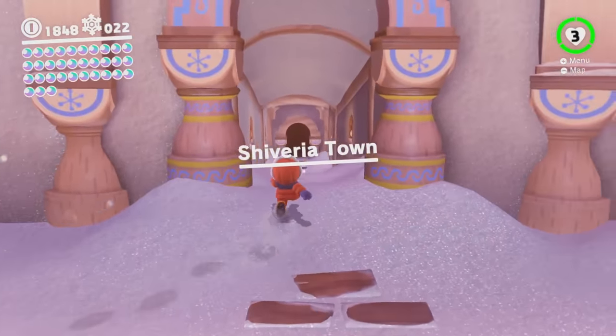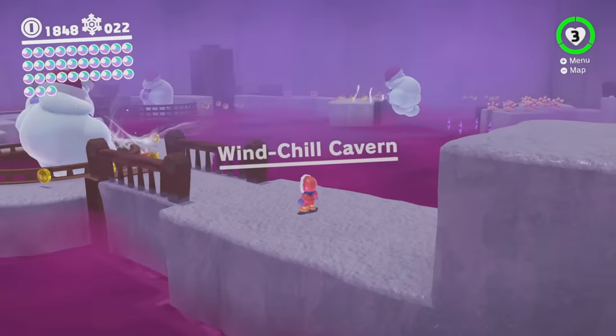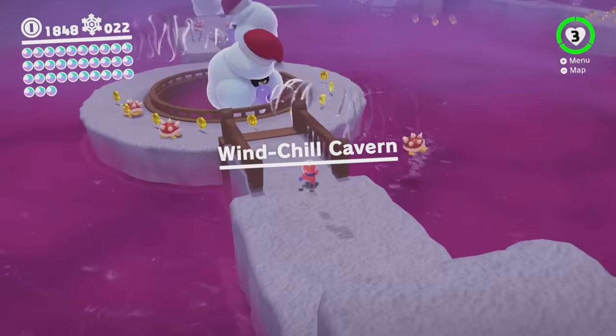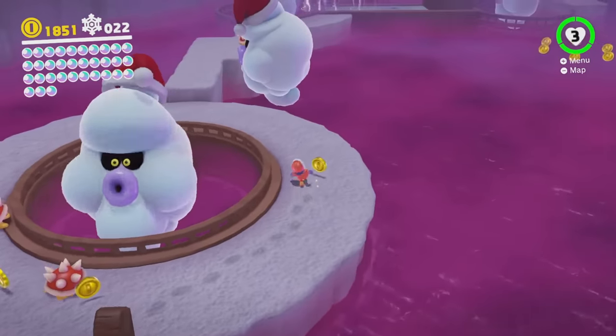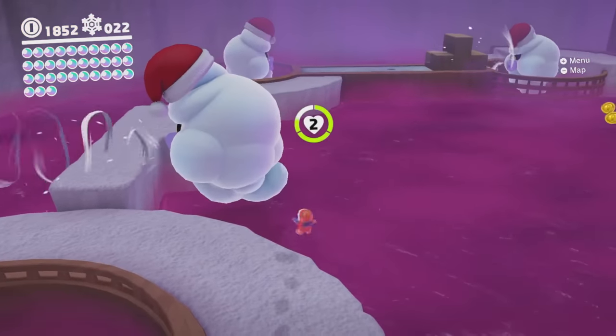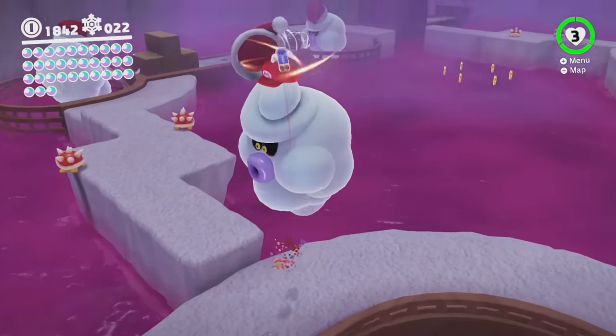Let's go to this section. Oh, and then we can talk to the bird. We'll see if the bird will give us any hints also. And there's one. Oh boy. Okay, we gotta go get those purple coins there. And there's going to be at least one power moon in this section. As I was saying, there's going to be at least one.